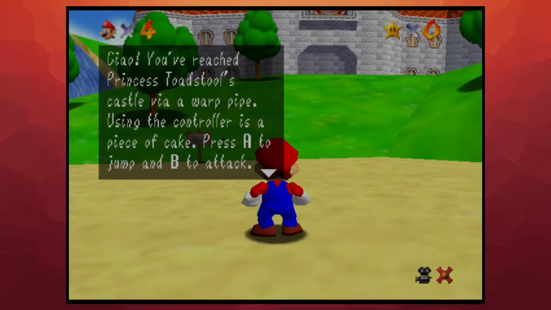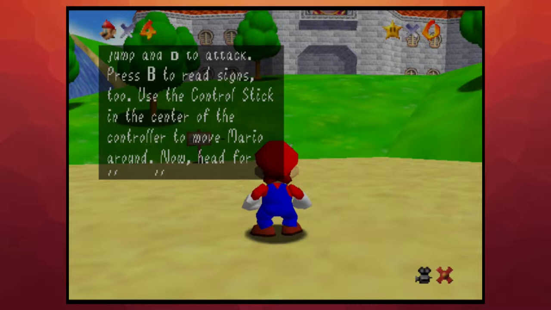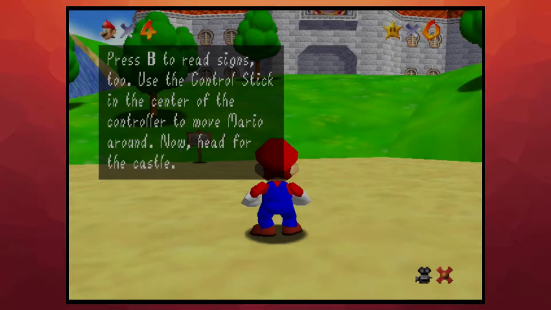Ciao! You've reached Princess Toadstool's castle via a warp pipe. Using the controller is a piece of cake. Cake everywhere. Press A to jump, B to attack. B to read signs. Control stick to move and head to the castle.